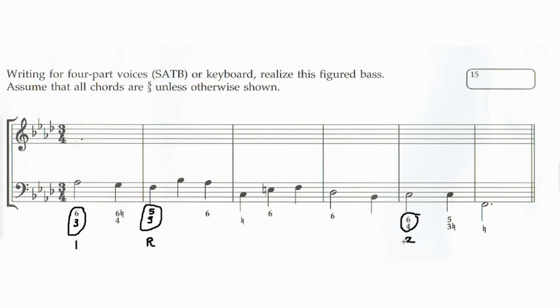When you see an accidental on its own, for example this one here, an accidental on its own always refers to the third note above the bass. So in this case, because we've got a C in the bass and a natural symbol, the E above the C is going to need a natural accidental, so we need E naturals in that chord. If you see an accidental which is not on its own and it's next to a number, it refers to that number. So in this case, the 6th above the bass needs a natural, which is an E natural again, because a 6th above G is E.